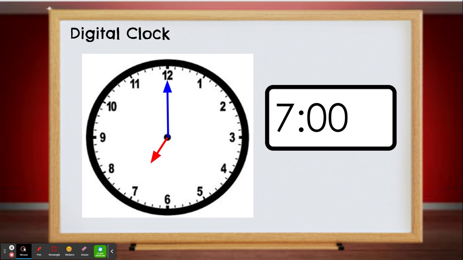Now, boys and girls, I hope you were able to identify time using our analog clock, making sure you look at those two hands, our small hand for the hour and our big hand for the minutes. In today's lesson, we focused on o'clock, or to the next hour. And we also used our digital clock to identify what time it is by looking at the hour and the minutes.